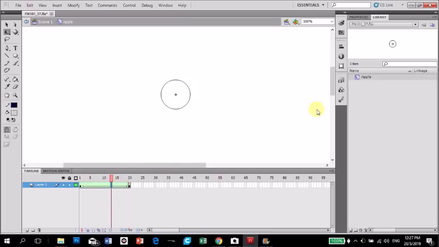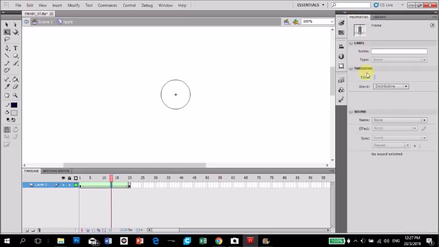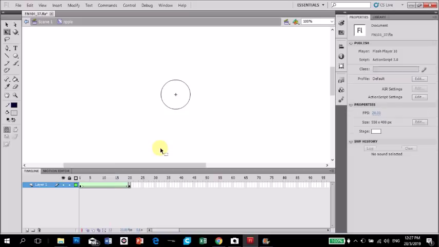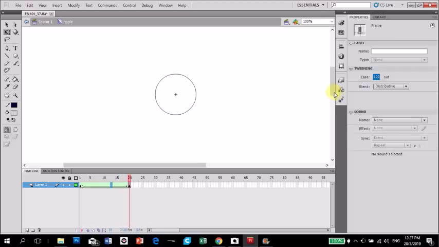But of course, under the properties, you can always choose the easing, whether you want it to become faster or slower. So this is easing out. When I press Enter again, you see it becomes fast and then slows down. Alright, so all these are some things that you can try and play around with.